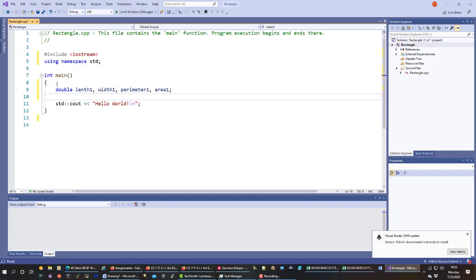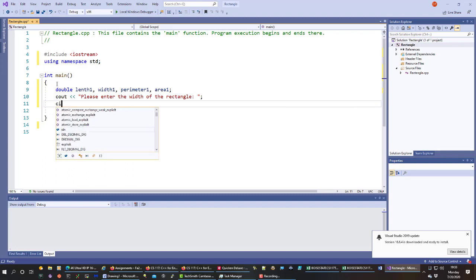Now I'm going to create a prompt for the user to enter the dimensions of the rectangle. Please enter the width of the rectangle. And I'm not going to include an endl here because you don't want to include endls on a prompt. Now I'm going to read that data in to my width.